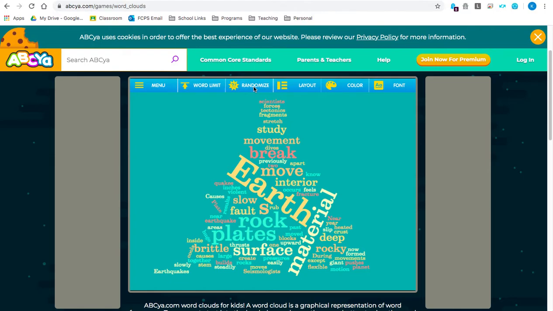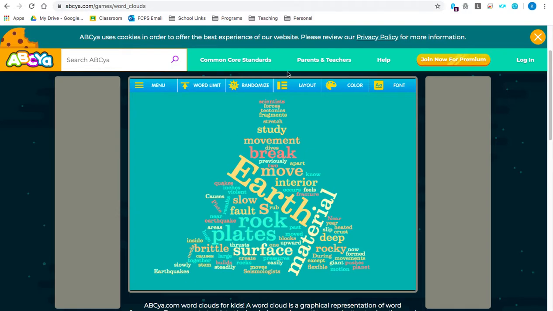So as you can see, this one added a ton more words. The words that it added are important words, but you can tell that they're smaller, so they might not necessarily be keywords. Things that are really sticking out to me still is earth. And also ones that are coming out a little bit more too, I would say would be material, surface, rock, plates. I would definitely agree that those are all important words, keywords that the text was using. So I like how it's given me more words to work with here.